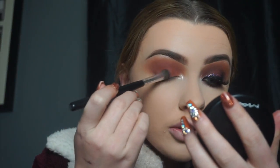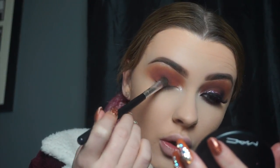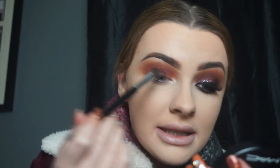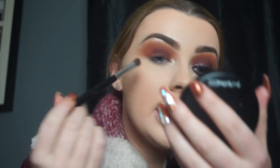So the next shade I'm going in with is Slim New York, and this is another blush from MAC. And what I'm going to do is, firstly, to get that really nice smokiness to my eyes, I'm just going to take a flat blending brush or a flat concealer brush, anything like that. I personally like ones that are a wee bit more fluffier to work with. So I'm going to take that Flim New York shade, and what I like to do is pat the colour down on my lid first before actually going in with a taper blending brush or anything like that to blend it out. I just think that this gives the whole dimension of a smoky eye, if that makes sense. So what I do is I pat that shade all over the lid, just like so.